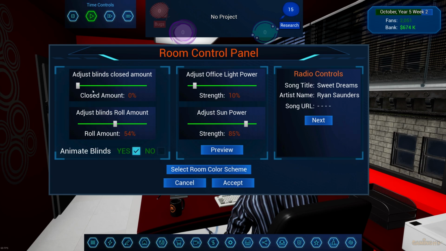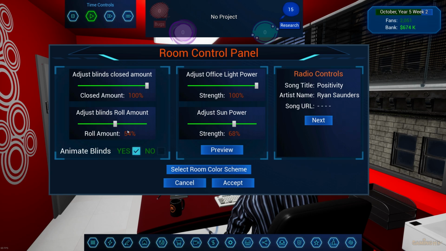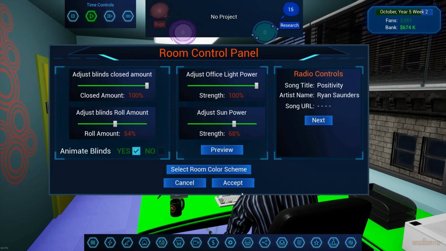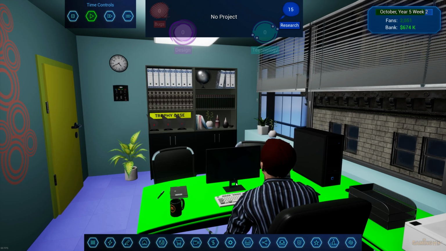You can even change them. Blinds close, light, sun power. I can adjust the sun. I can even change the music. Apparently they're all made by the creator of the game, which is nice. Set random color scheme. Randomize me, accept. Now it looks like we're in some kind of... I actually don't know what we're in.